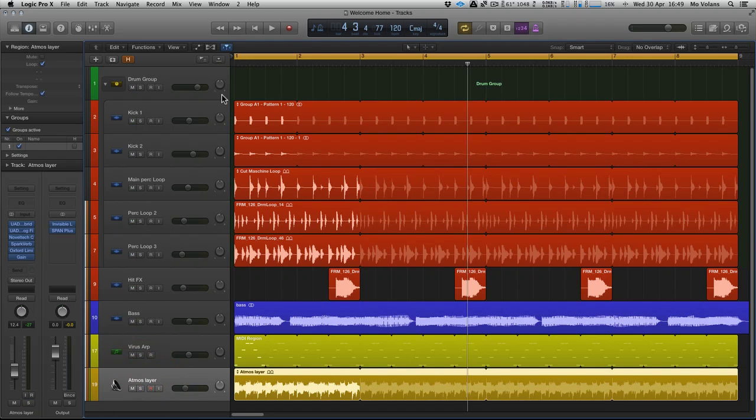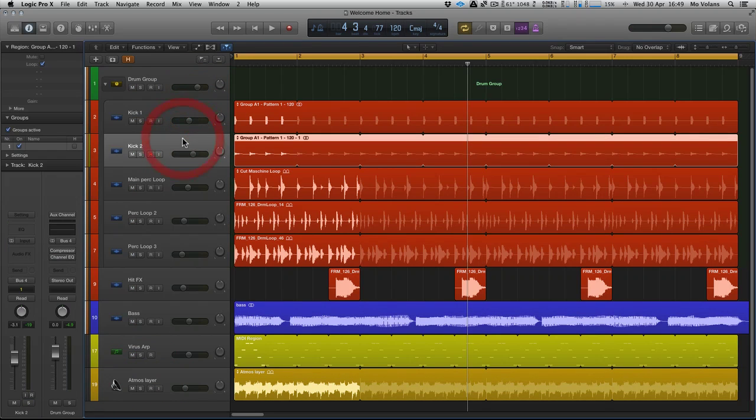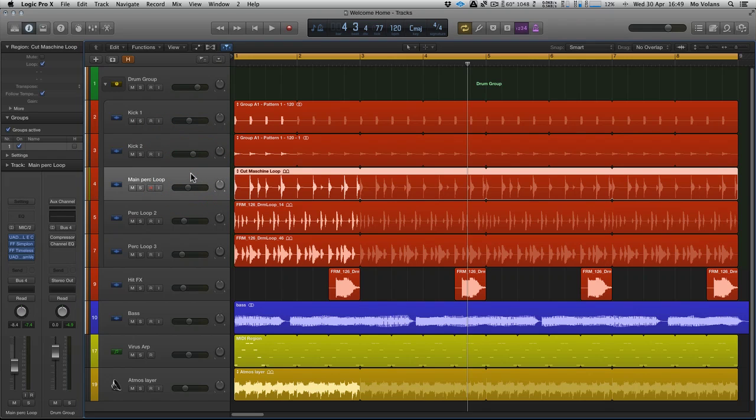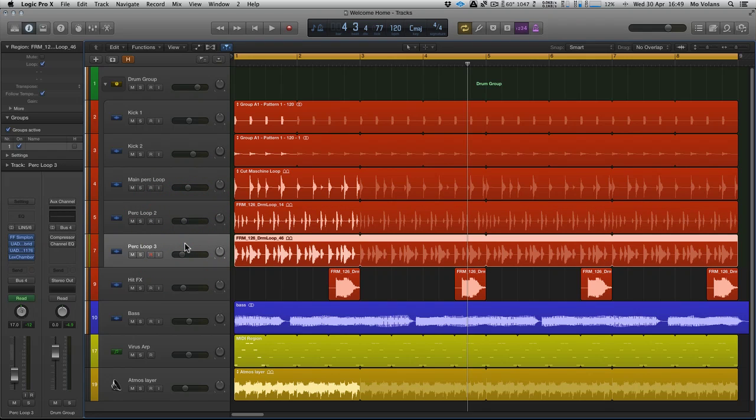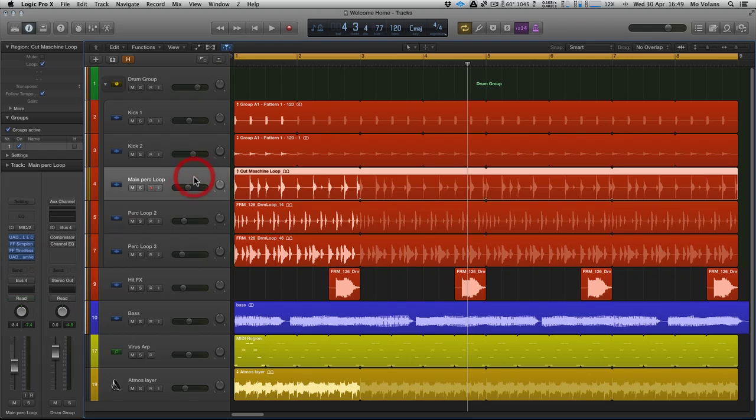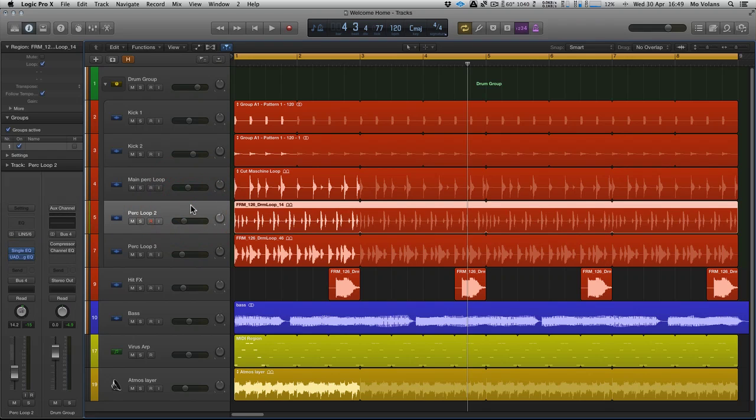We've got a couple of different kick drums, 1, 2, and then we've got a percussion loop, which is the main loop, and I'm going to show you that first. And then there's 2 supporting percussion loops. Now, although these are drum loops, this one at least was programmed in Machine. So it was actually programmed from separate hits, and I know at least one of these was cut up from 2 different loops. And basically what I've started to do recently is do this and then export them into loops so it's easier to deal with in the final mix.